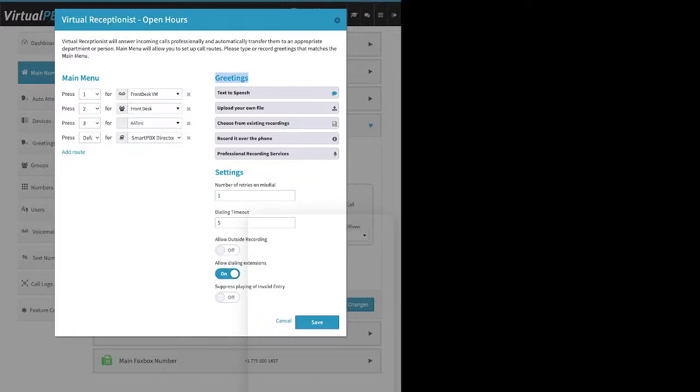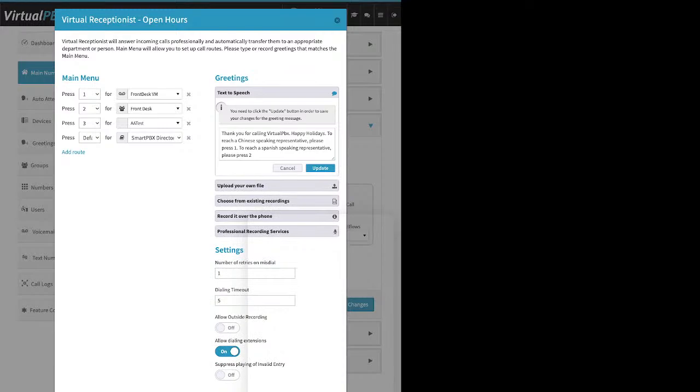Now over here on the right, you have your greeting options. This is where you say thank you for calling, your organization name, and then instructions in terms of what to press to get to where. First up is text-to-speech. You can type in your greeting. The system will allow you to type in up to 250 characters. Does not count spaces. I've had some greetings go up to 300 or so characters, but 250 works consistently. Once you click update, then save and save changes, the system will save the file name for you. In this case, it'll be my main open hours menu TTS, because this is my main menu during my open hours, and this is the text-to-speech greeting.